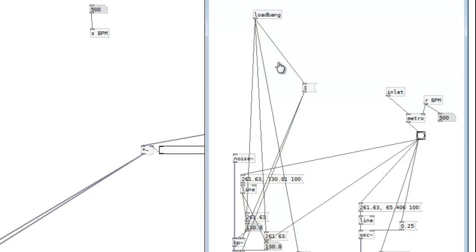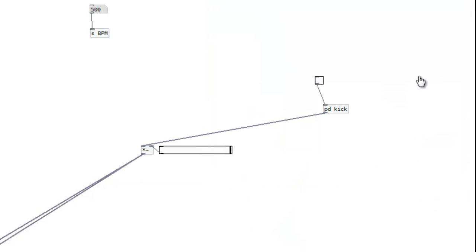When you copy and paste stuff, you have to like rebang things or whatever, I guess, because it doesn't do it by itself. Put that there, not there. Hopefully now. Yep, there we go.